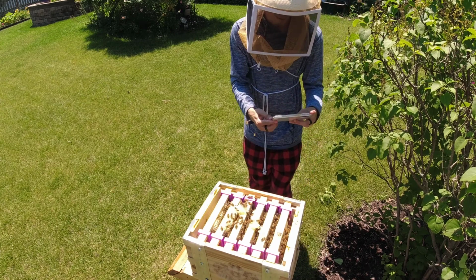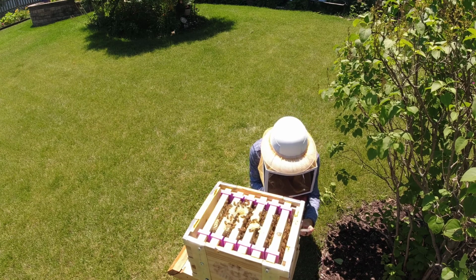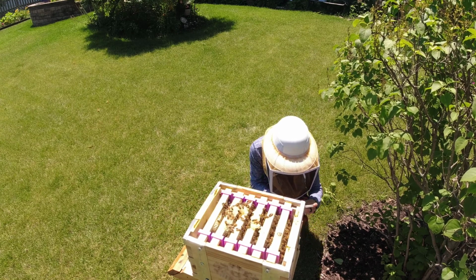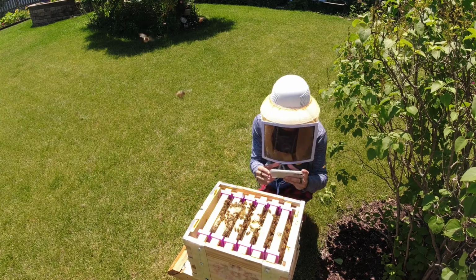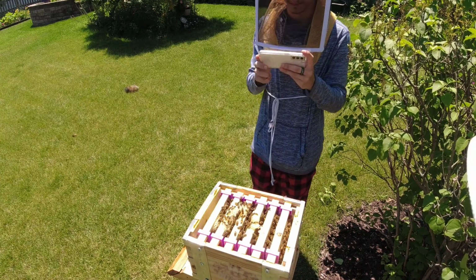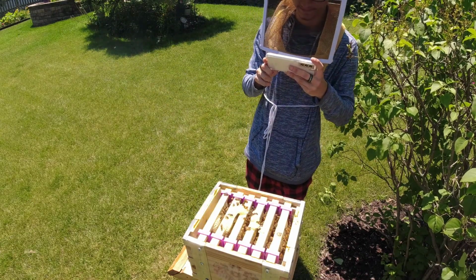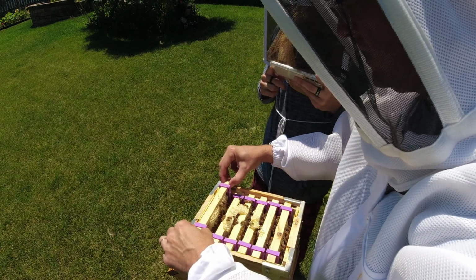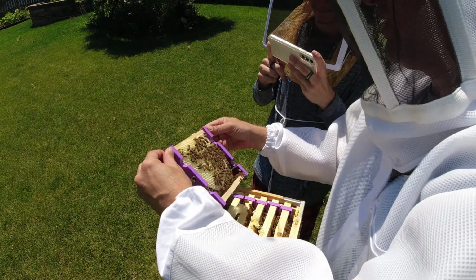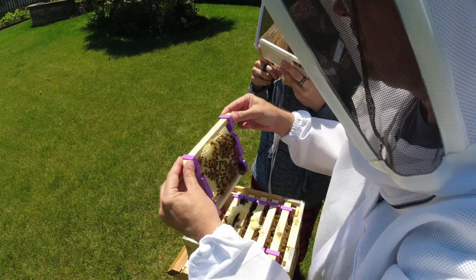I'm going to try to do this as quickly as possible. I'm going to put this here. You know what? I'll do that swap after. So I'll leave them there. Let's come back up here. Quick push. All right. Now this is the one they drew out last. So let's see what they've been up to. This is very light, new comb, bee bread, but drawn out.